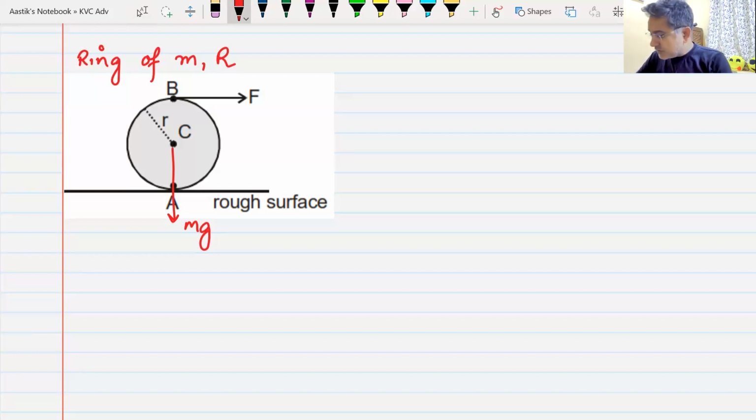So you can write the equation. First equation, static friction is zero: F is equal to ma. As soon as you write the first equation, you get acceleration as F by m. You don't have to write any other equation, actually. You get the answer from the first equation.